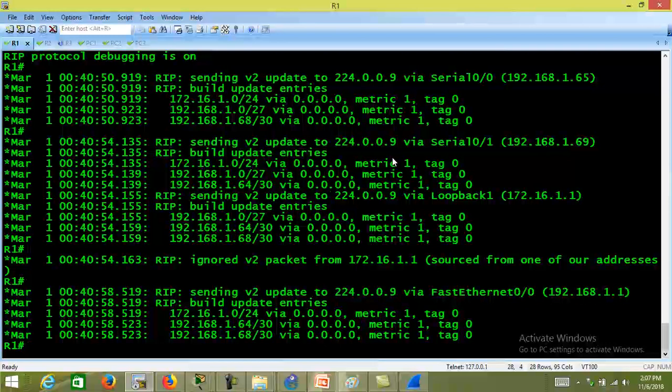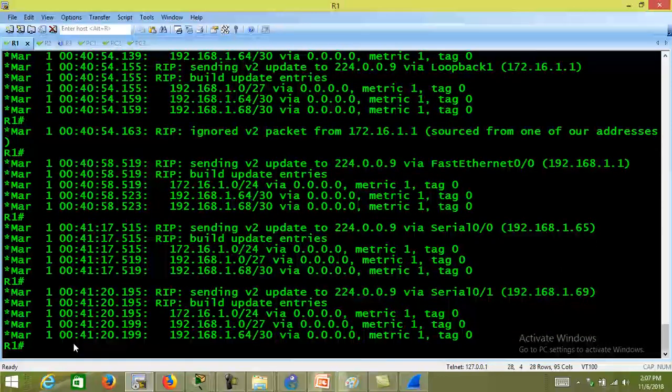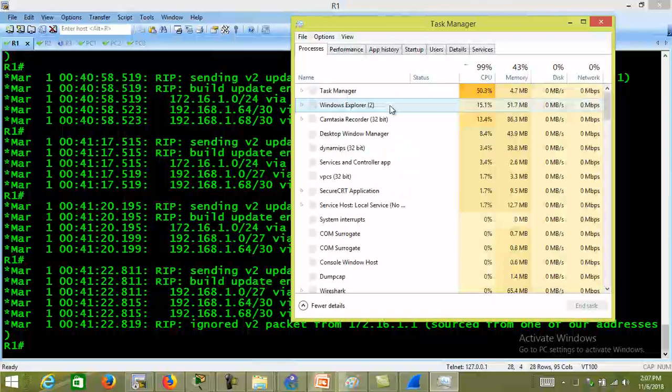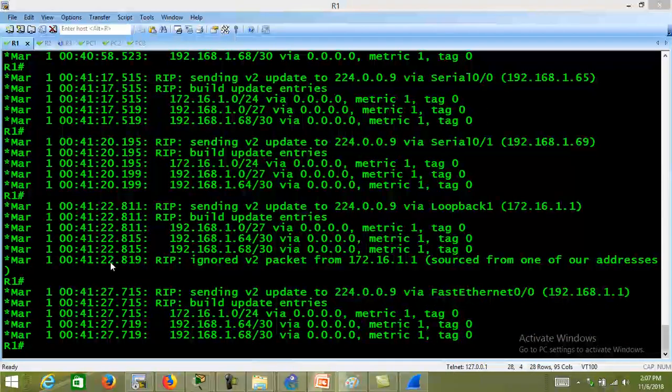And you need to be careful with debugs, especially in a production network, because it's a high priority CPU interrupt. It's like the task manager, which is a high priority CPU process, but it also depends on what you're debugging.